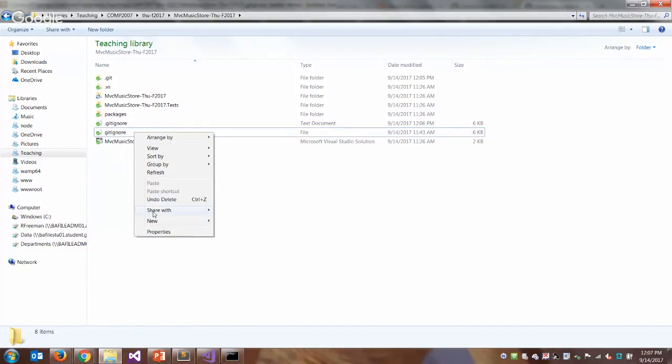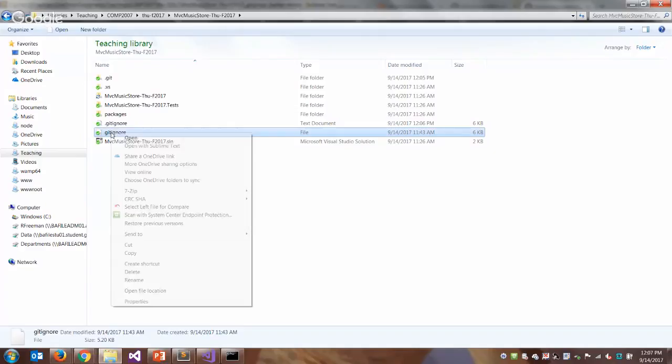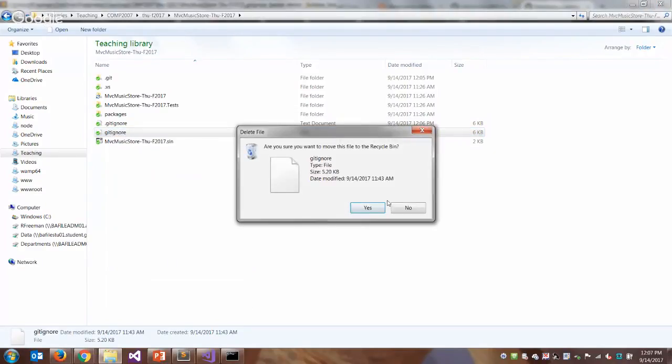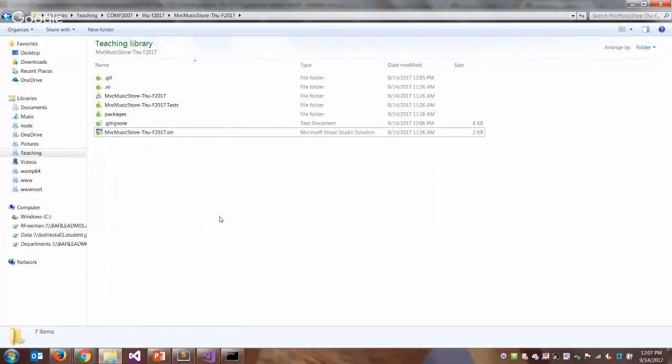I'll delete that one, because Windows just won't allow you to rename. So just open it up in any text editor, save it as .gitignore. And then we get to try the whole process again.